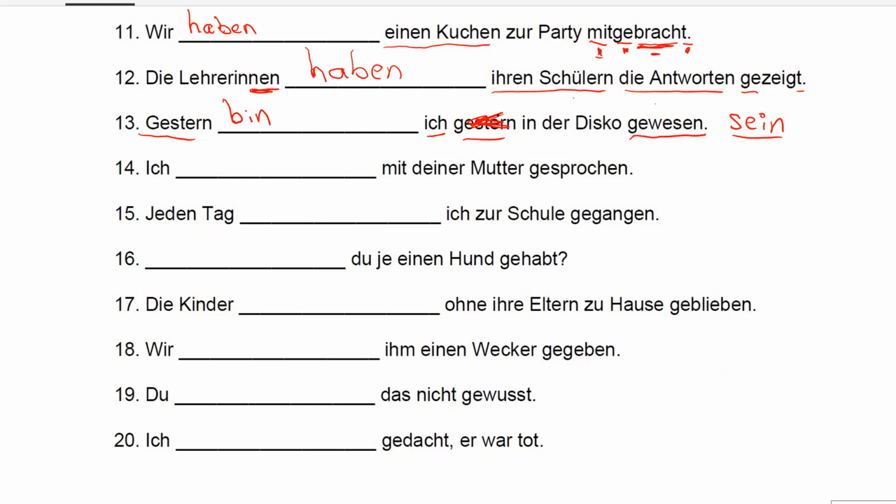In Nummer 14, this one has the past participle gesprochen, which has a weird stem change as well, plus an en at the end, so obviously this is an irregular verb. This verb here is sprechen, which means to speak. Now, most of the time, sprechen is not going to be used with a direct object. So most people would say this is an intransitive verb. So if you just say, I speak, it is being used intransitively.